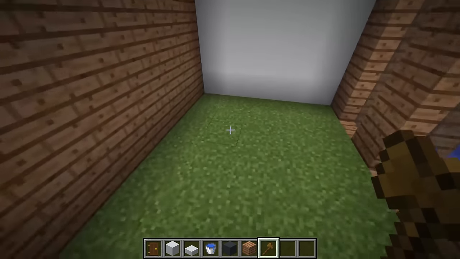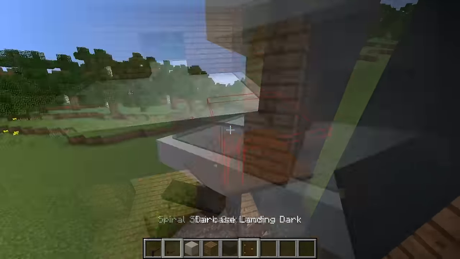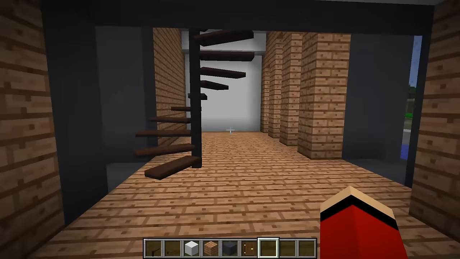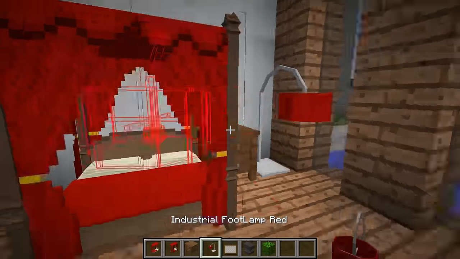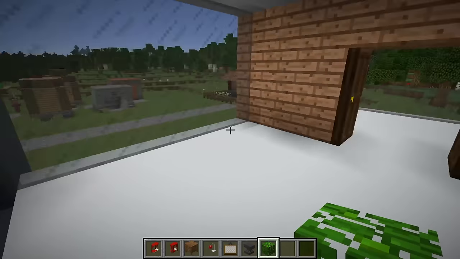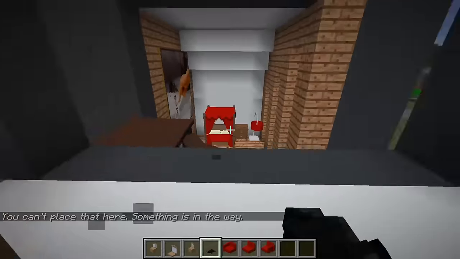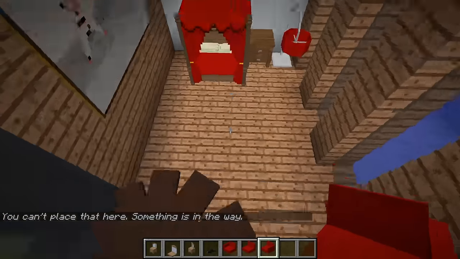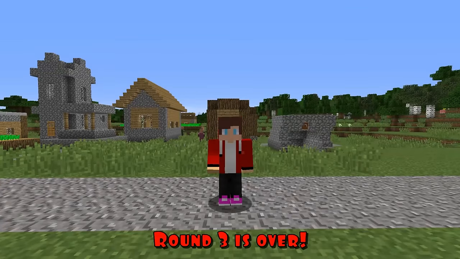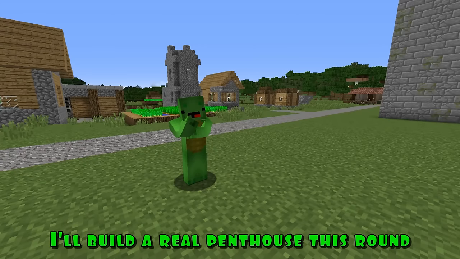Here, I will replace the floor with an axe. I'll make a staircase to the second floor. Now I'll arrange the doors around the house. Now we need to furnish the house. Round three is over. I want to visit Mikey. Meanwhile, I'll build a real penthouse this round. Let's go!